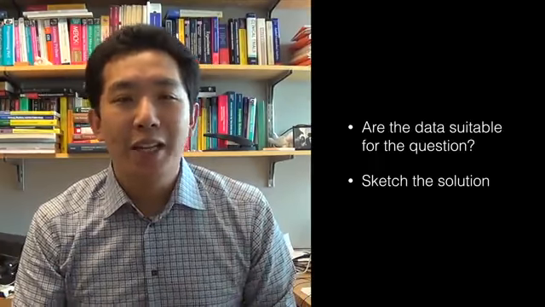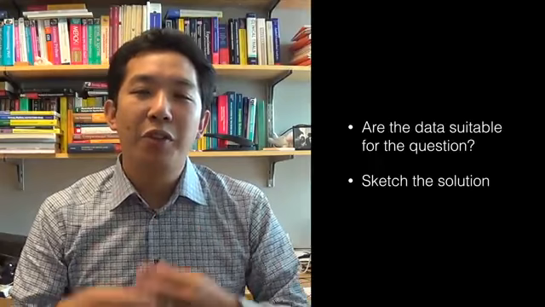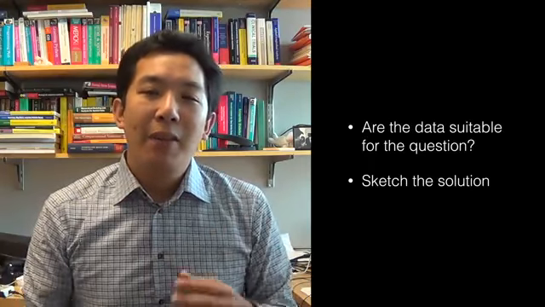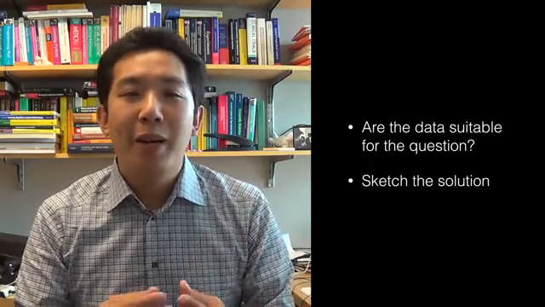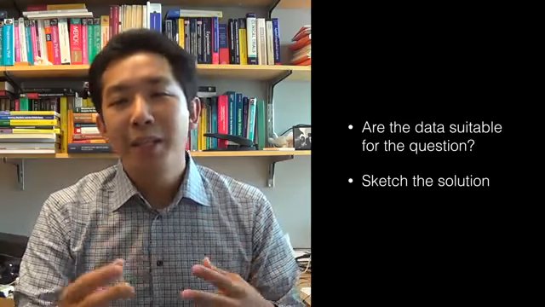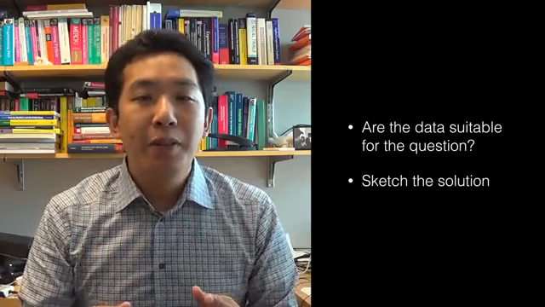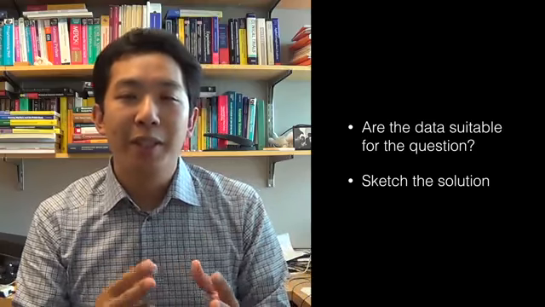And there are 2 main goals to exploratory data analysis. The first is you want to know if the data that you have is suitable for answering the question that you have. And so this will depend on a variety of factors, from very basic things like, is there enough data? Are there too many missing values? Things like that. To more fundamental ones like, are you missing certain variables, or do you need to collect more data to get those variables, etc.